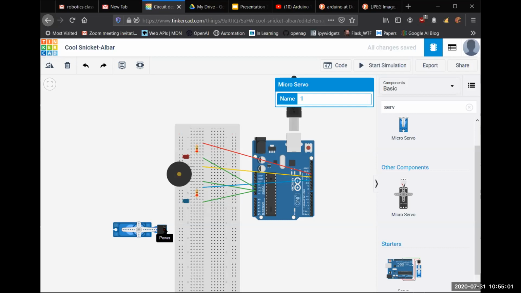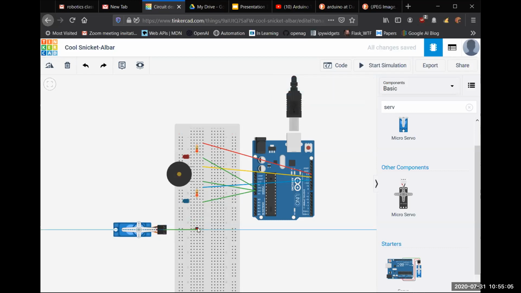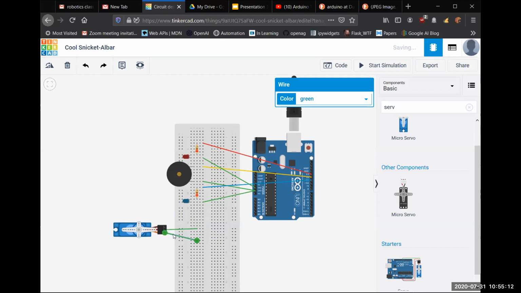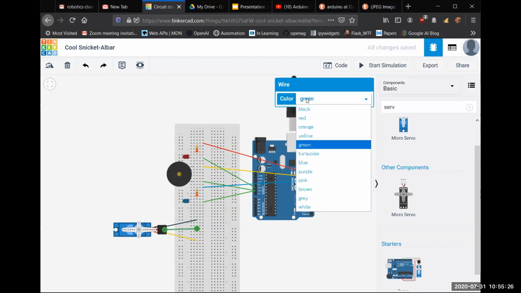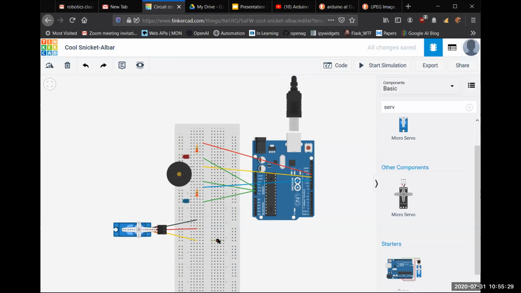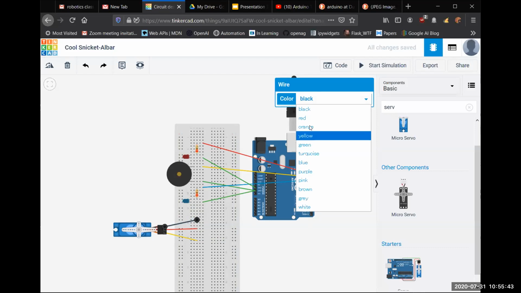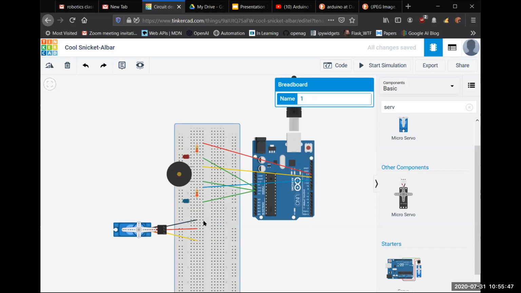The way it's usually connected, in the middle it has the power. Then here we'll connect the signal wire, which most of the time you'll see is yellow. And then the other one is ground, which will be black, like this. So this is how we'll always do the connections for a servo. This will sometimes be black or it can be dark brown, but you can use any color. If you hold the cable, you'll see there is black, red, and yellow.